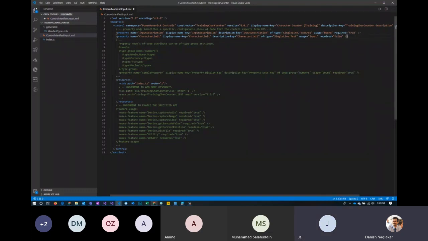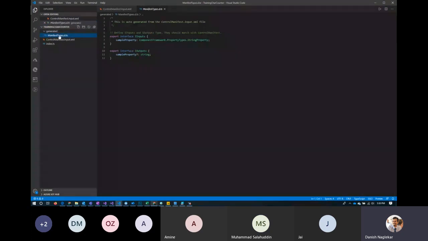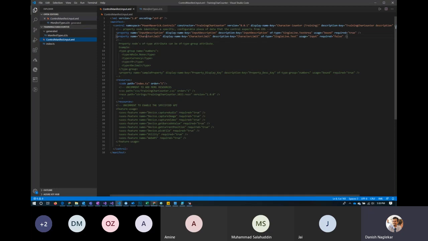Okay, so we have these properties created, right? Whenever you make any changes in the manifest file, you have to make sure that you build your project. In this generated file, right now your property says sample property, but in the manifest file you have changed the property.